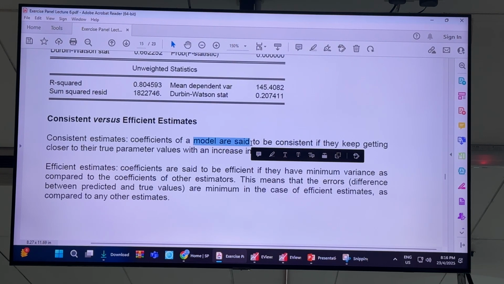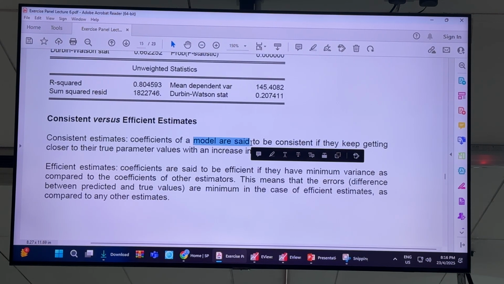But what we estimate is actually a sample estimate. We cannot say sample equals population estimate, because of time and budget. So we just focus on the sample instead of the population. In order for our sample estimate to be accurate, we need a consistent estimate.